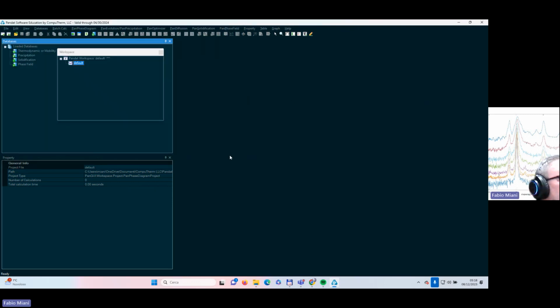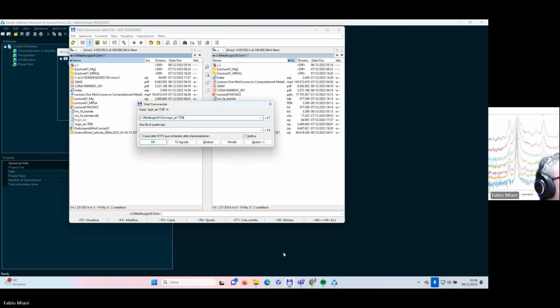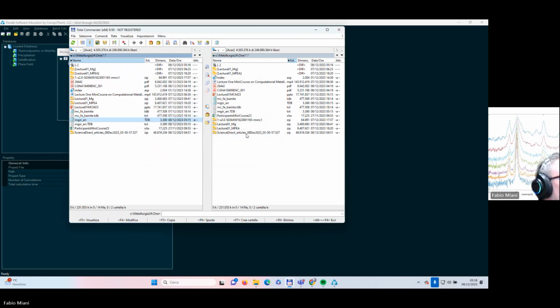So I made some mess around. This is typical of the mess around you do with the... I think I should change properties.